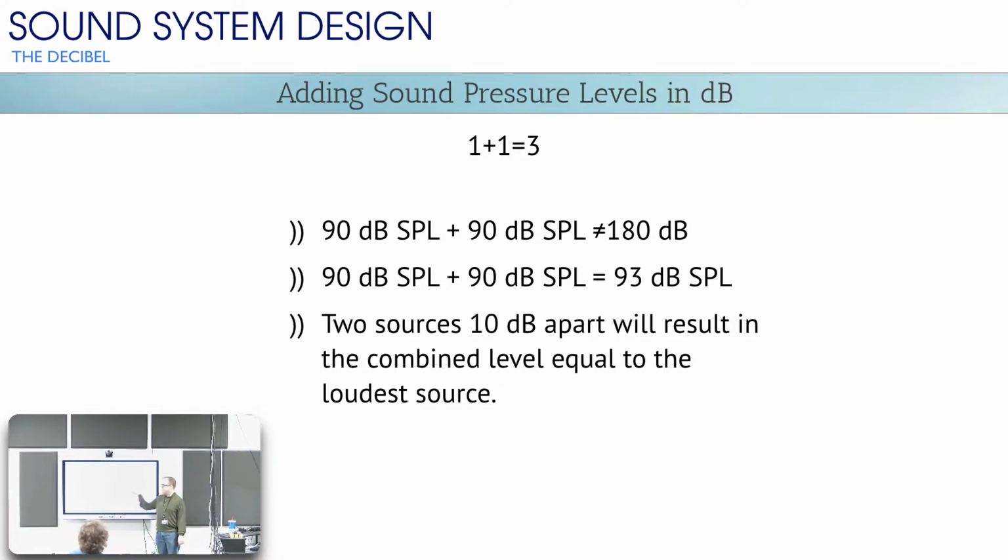Why would I say that it's only a 3 dB increase when I just told you that when you sum two pressure levels, you get a 6 dB increase? Why does it say 3? Think about that for a moment. Remember, there's two answers to almost every question I ask you. Two possible answers. One of them is "depends," and the other one is "okay." Which is the answer to this question?